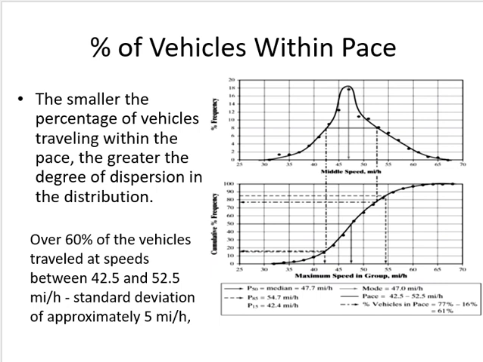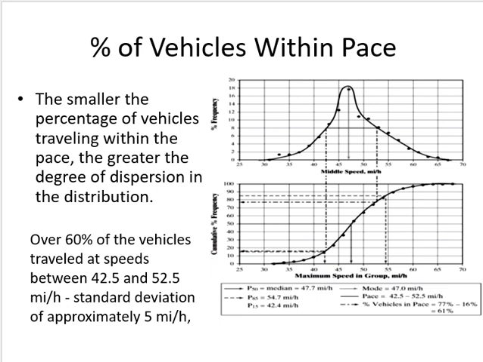Let's say I gather another data set and I plot it. I find out the pace. I find out the percentage. For that data set, the percentage is 70. For this data set, 61%. For that data set, 70. Which data has more variation? This one or that one? This one has more variation.